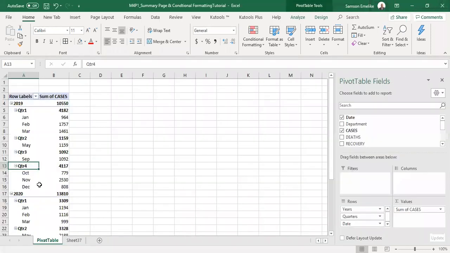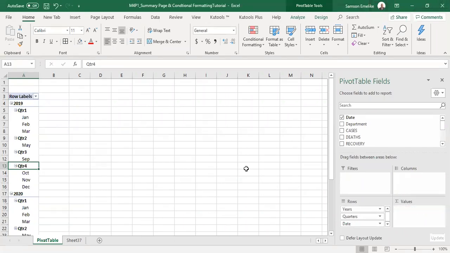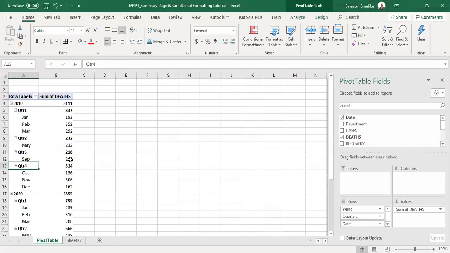But with this pivot table, as far as date is concerned, it gives you this. If you have another question, say, how many deaths occur in first quarter, or arrange them quarter by quarter? I can click here, I remove it, and I bring my death. I drag it and keep it here. It tells me this. I don't need to do much work or much thinking. I have set up a pivot table that will help me analyze and give me my reports.